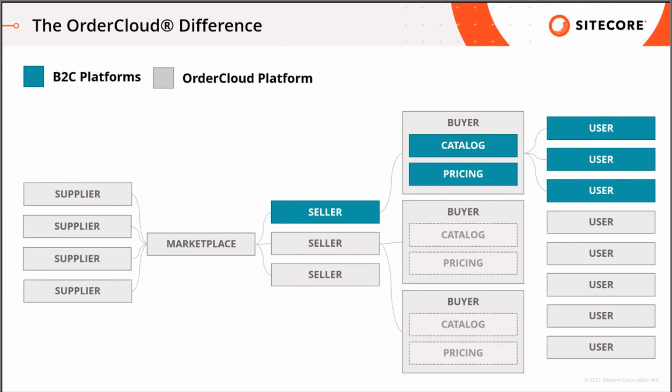OrderCloud supports the seller and buyer paradigm, but there can be a couple of types of sellers and similar types of buyers. A buyer can be people like me and you. We are end consumers, so we are consumers in the B2C paradigm. So we are a business to consumer model in a way. Then there are businesses who buy from businesses, so it's B2B.